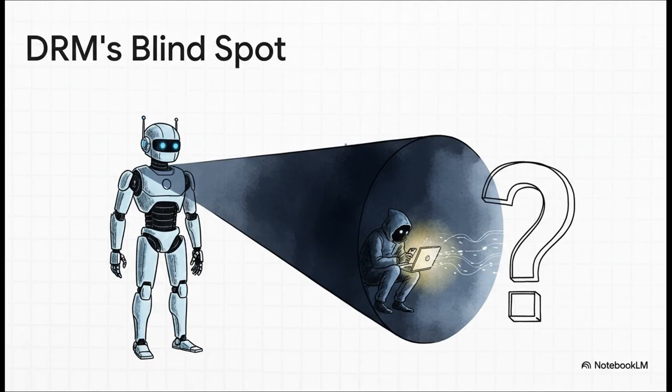Okay, but DRM isn't a silver bullet. Not by a long shot. It's vulnerable to what's called the analog hole. Basically, if you can see it, you can record it with another device. But here's the real kicker: the big blind spot for DRM. If a piece of content does get out and ends up on a pirate site, DRM has absolutely no idea who leaked it. It can tell you the lock was picked, but not who did it.